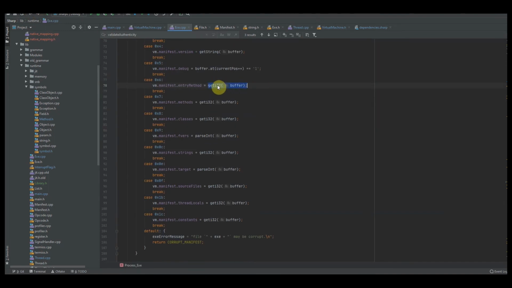So once we get the 32-bit version of the entry method, and again, another reason why I do this is, let's say we had a million functions in our code base. Well, a million is a lot of characters. That's 1, 1, 2, 3, 1, 2, 3, a total of 7 characters.